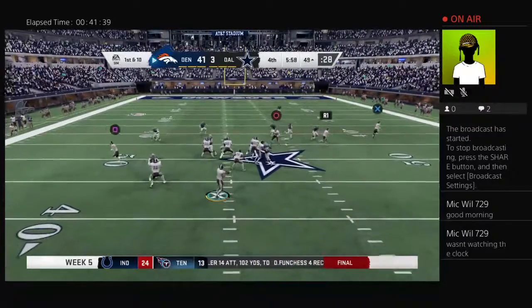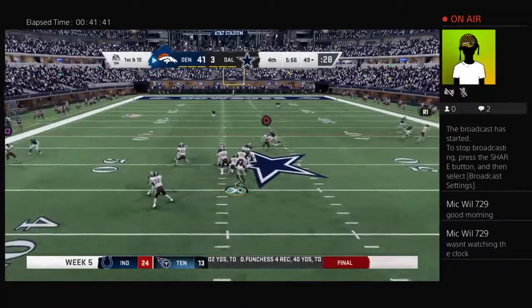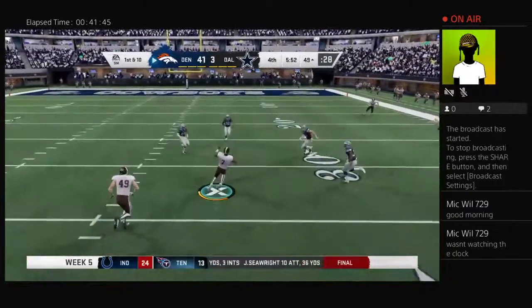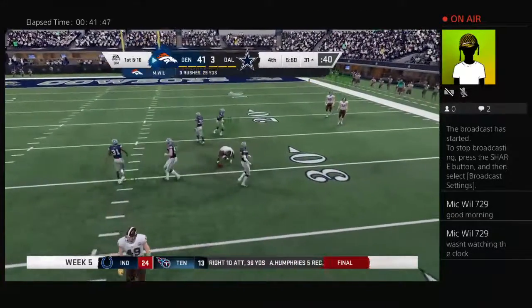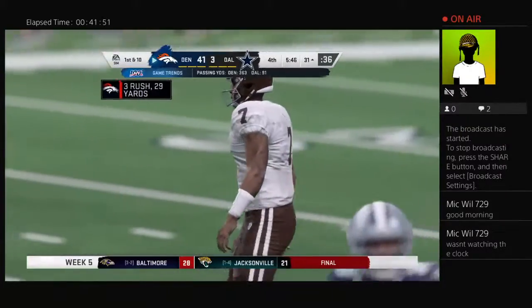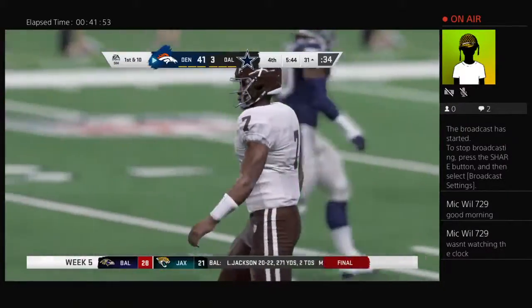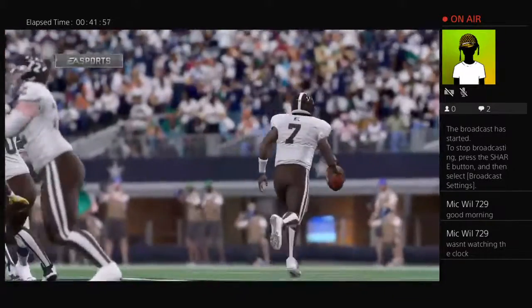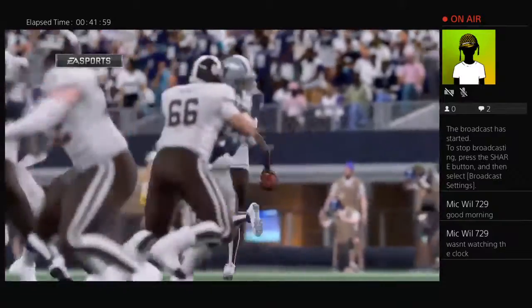Now a play fake here on first down. Flushed out right. I guess no need to force it when you can do that instead. First down, 18-yard gain. Well, that was man coverage. So once he decides to run with the football, there's no one to account for him, and he turns it into a nice gain.